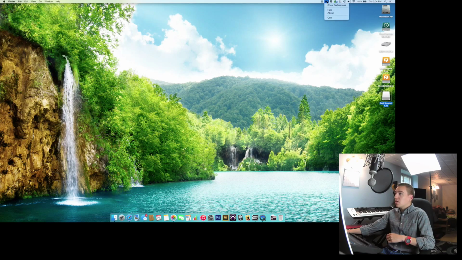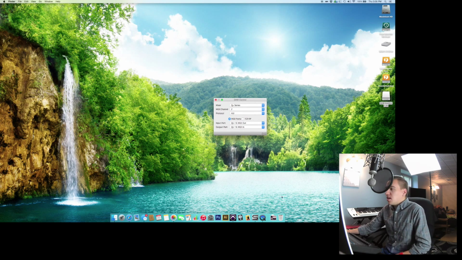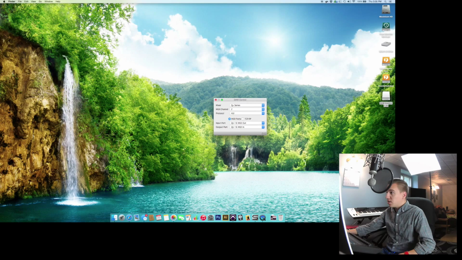Okay, so the next thing you're going to want to do is connect your Qu Series mixer to your computer. I have it done through USB. You can also do it through Ethernet. Then you're going to want to go up to the top here, to this little Allen Heath ANH logo, and hit Show Preferences. Now, when I first clicked on the ANH logo in my apps folder, I kind of assumed it would open an app. It doesn't, it just shows up at this bar right here.